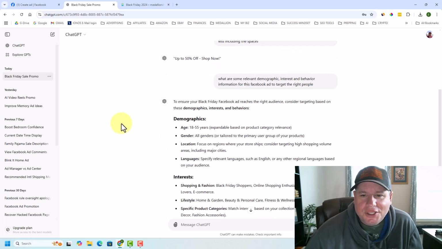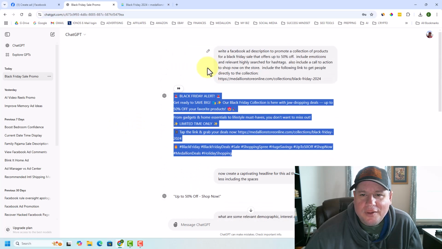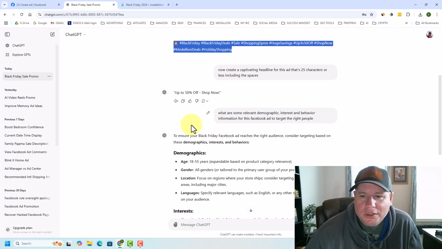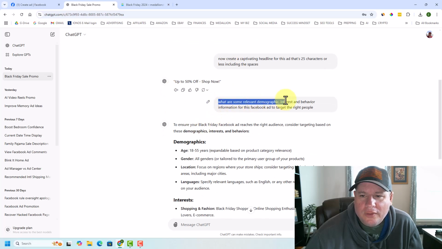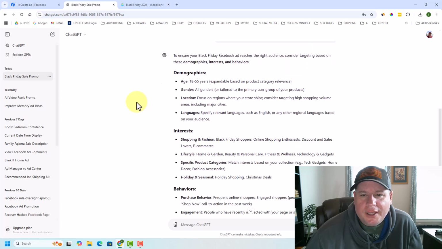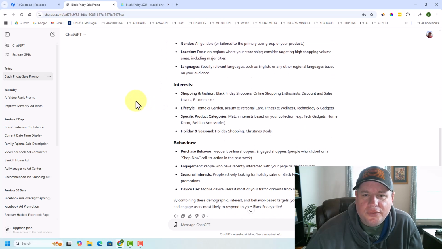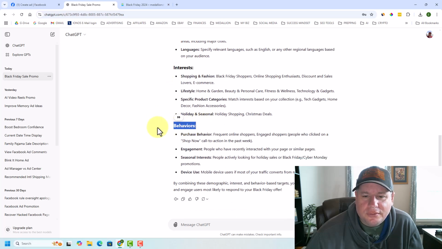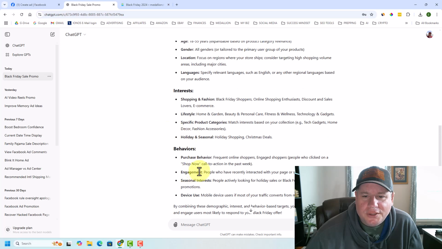I asked ChatGPT, based on this ad that I did, to write a headline, but then I said, what are some relevant demographic, interest, and behavior information for this Facebook ad to target the right people? And it brought up a ton of different options relating to demographics, interests, and behaviors, right? So I can use this information to create my audience, okay?